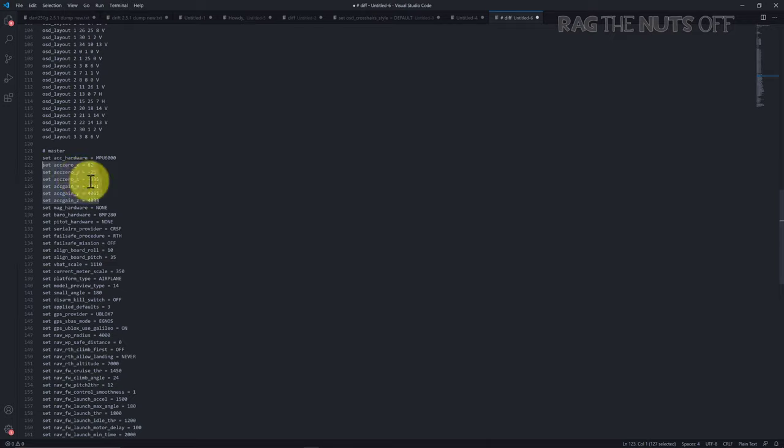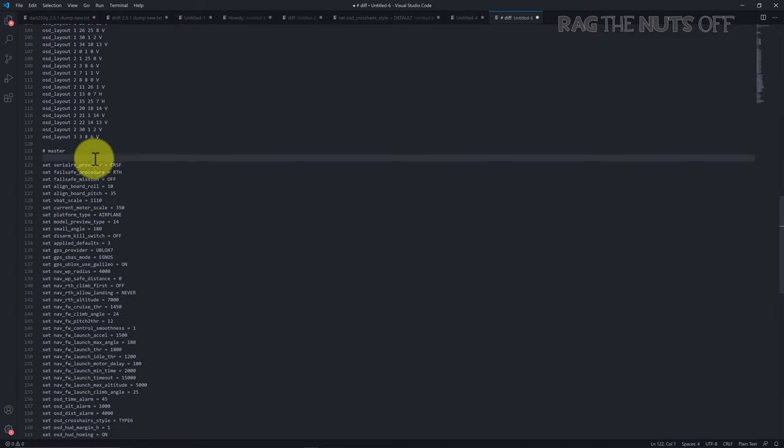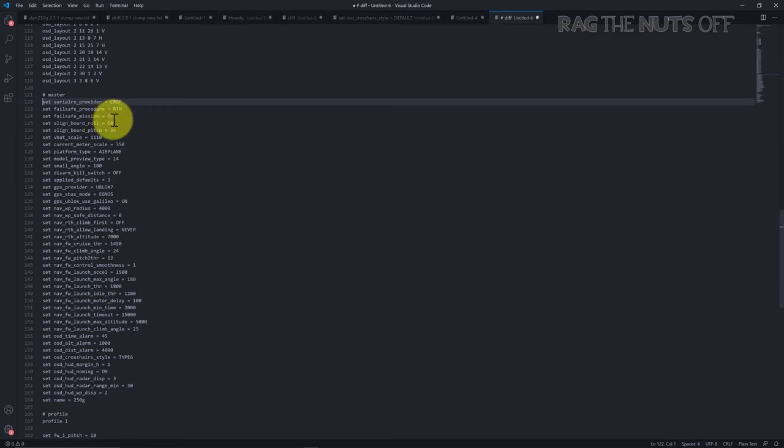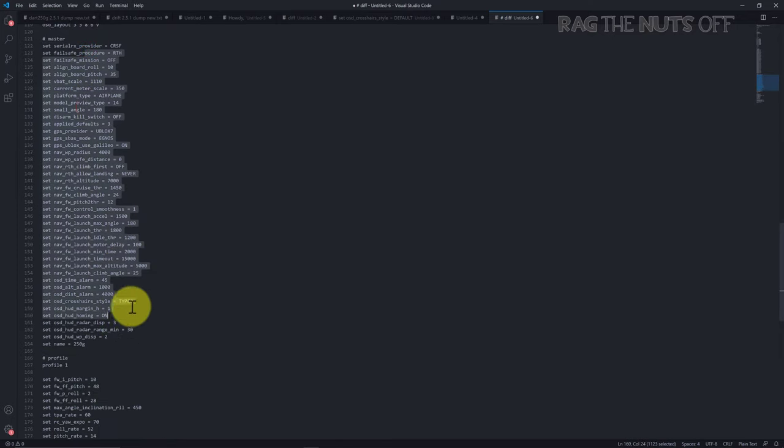And the way you get around that is that you just delete this from your diff file. Now, I would strongly suggest that you go further than that and remove all the way from pitot hardware, which is for the airspeed sensor, up, and remove there from your diff file, because different boards support different things, and you may have one with an airspeed sensor, you may have one with a different barometer, for example, and so on and so forth. However, all the settings from here are pretty much fair game.